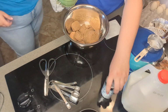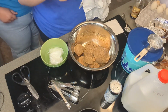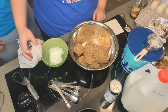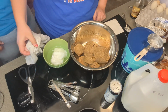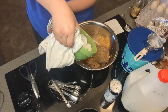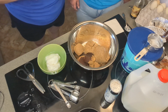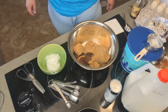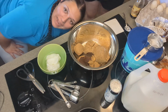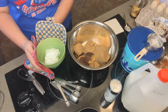Okay. Really hot? Really hot. Okay, so now that this is ready, it's melted enough. I'm going to take this and pour it into the metal bowl with the brown sugar. Yeah, well, it's animal fat. Hot. I need a pot holder. Do not touch it. She's like, do not touch. Because it's freaking hot, dude.